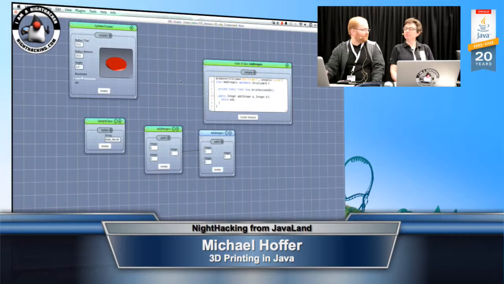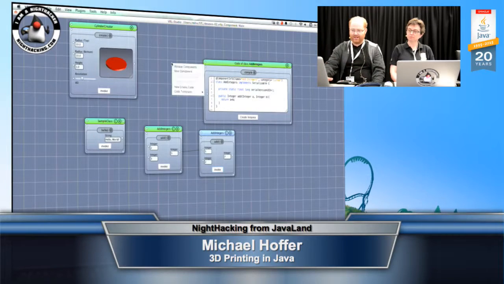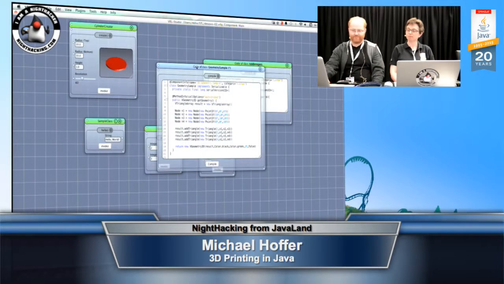So when people download your software, do they also get examples? Yes, there is basic instruction for how to visually program, like I showed here. There are also some examples here, like a 3D geometry sample.